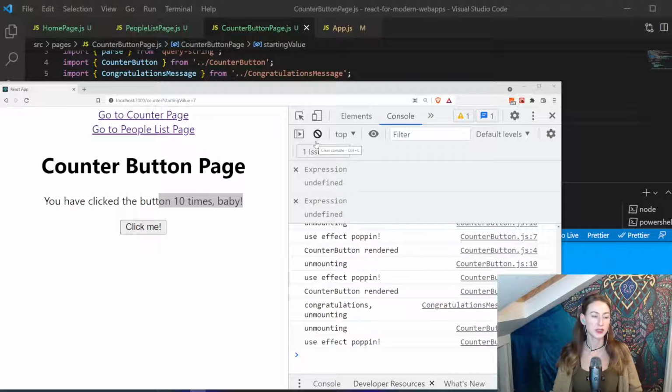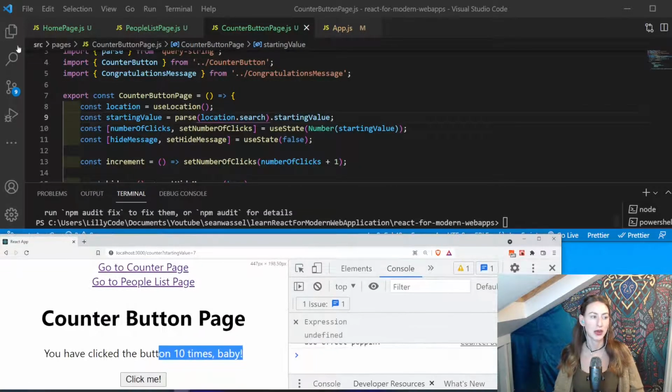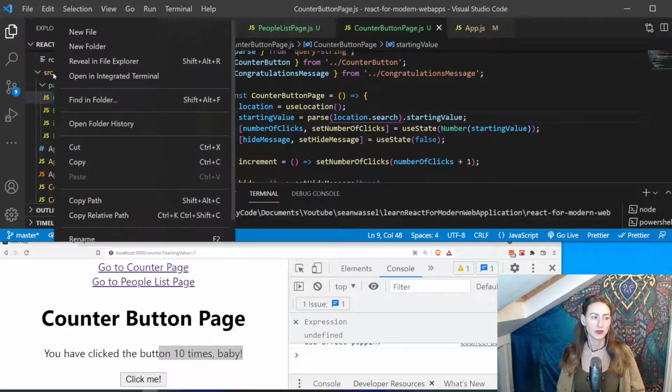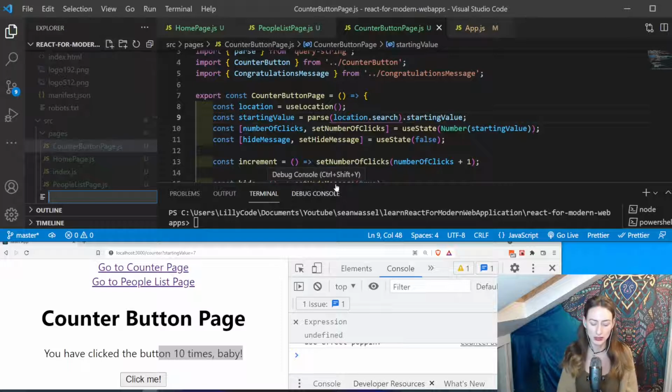Cool. So the first thing we're going to do is create this not found page, so we can actually show them a page that we have created if they navigate to a page that isn't found. And then we'll add the logic behind that as well, like how do you actually show that in that instance.